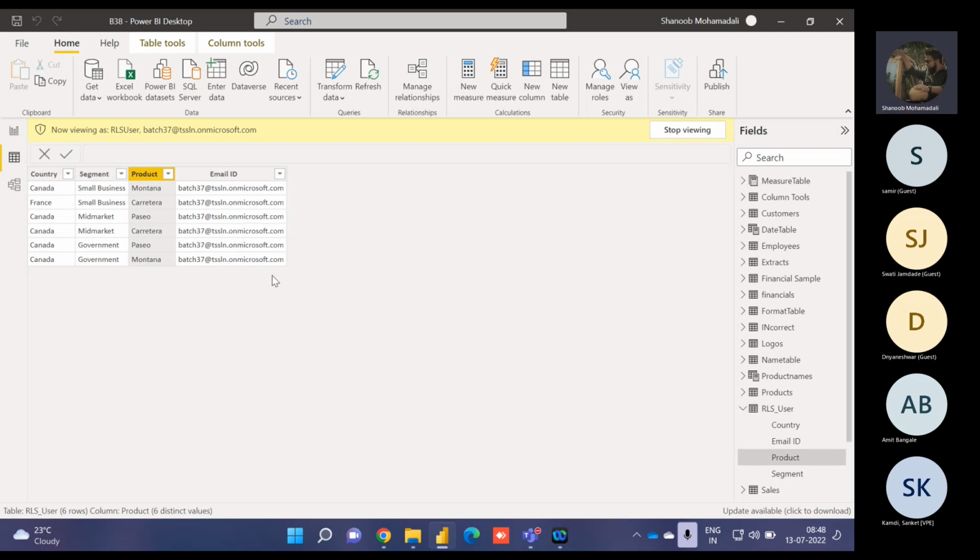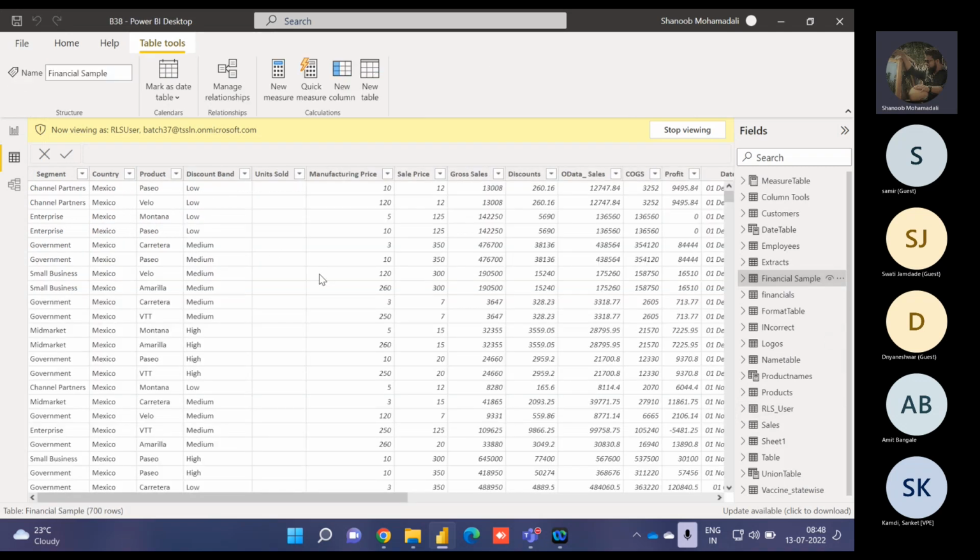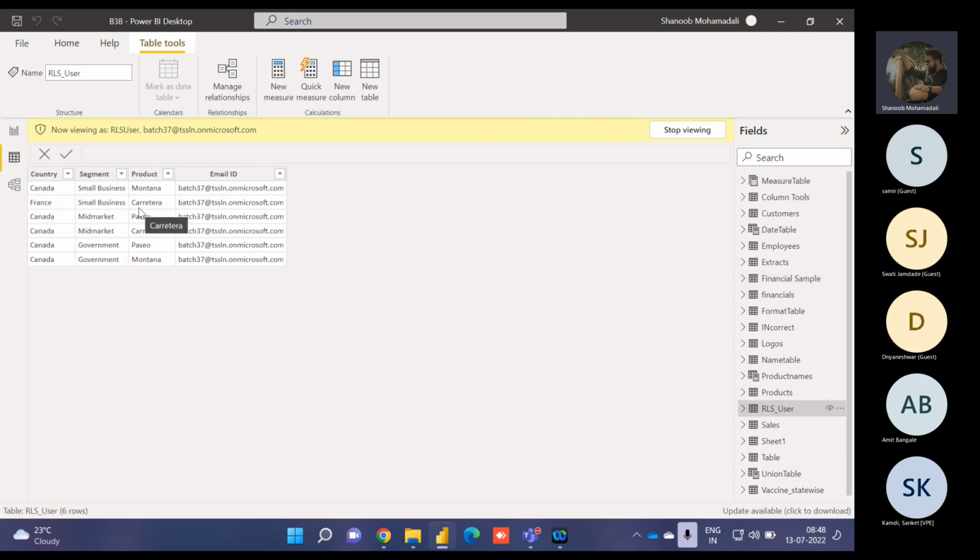Okay, good. What was our objective? We wanted to filter the financial sample table, right? To filter the financial sample table using the RLS user table, we need to create a relationship. That means when this table is filtered, it will affect the financial sample table as well, right?